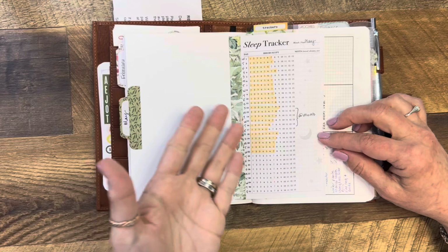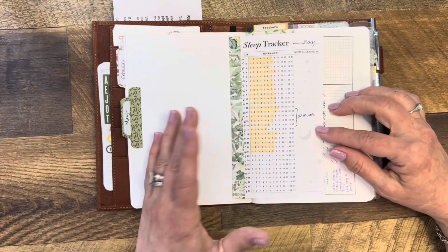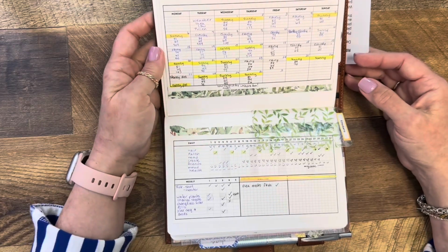If I have it all in my phone, why am I putting it in my planner, you might ask? Because I don't look at things digitally unless it's right there in front of me. So that's part of it. And then on the other side, I have my other trackers for the month.